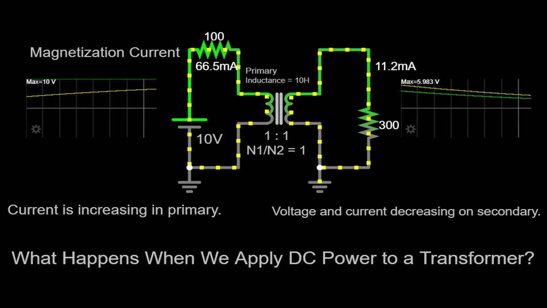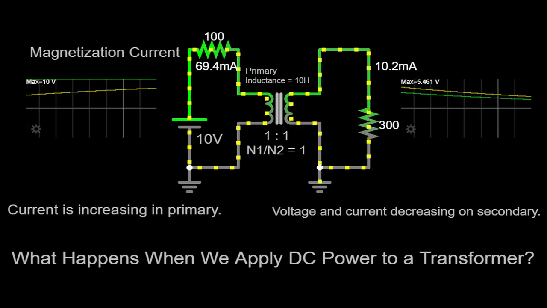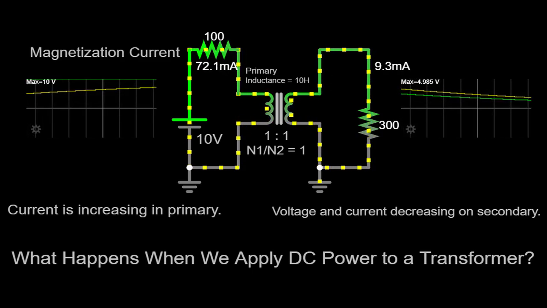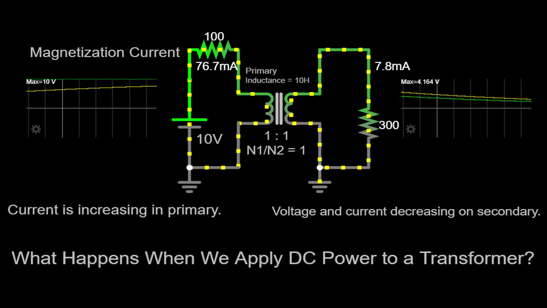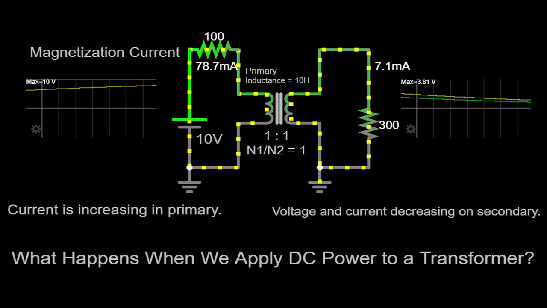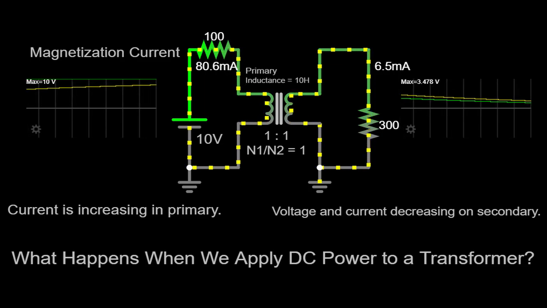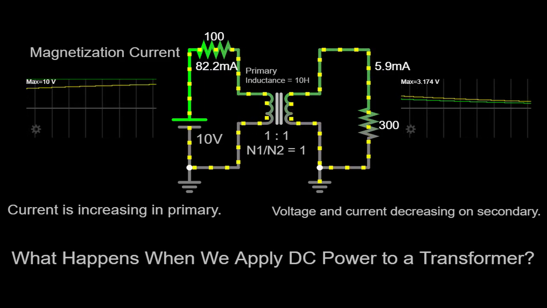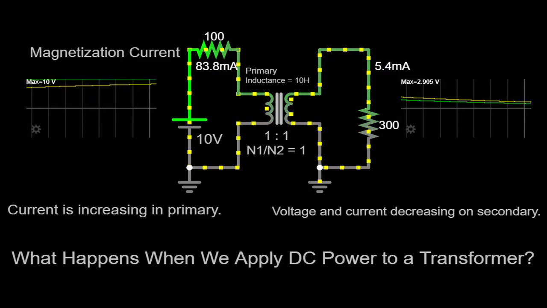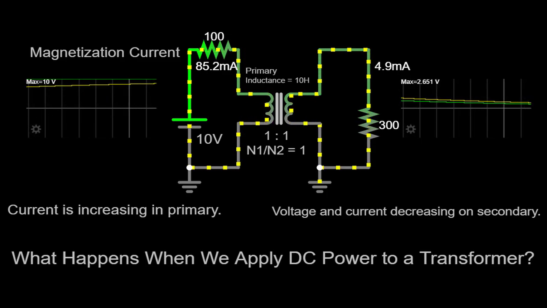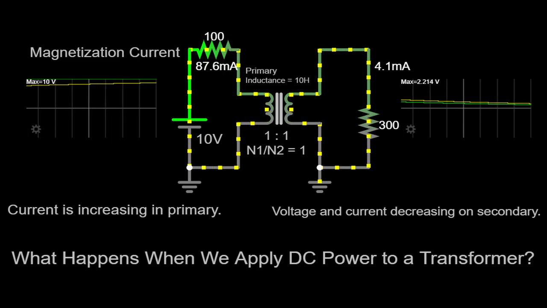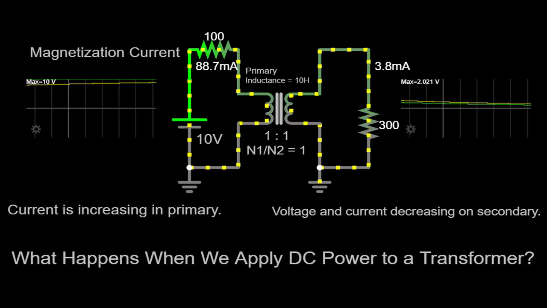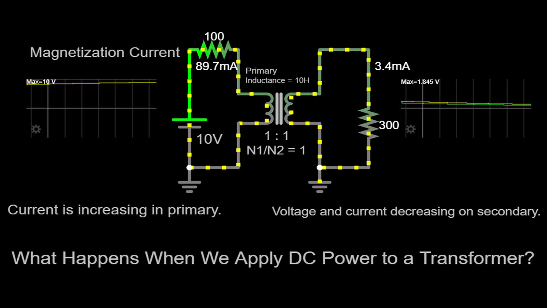Isolation transformers are optimized for AC operation, and their magnetic cores are specifically designed to accommodate the characteristics of alternating current. When DC is introduced, the magnetic field within the transformer's core becomes constant and ceases to change direction. This can lead to core saturation, a phenomenon where the core material reaches its magnetic limits, resulting in increased magnetizing current and potential overheating of the transformer.